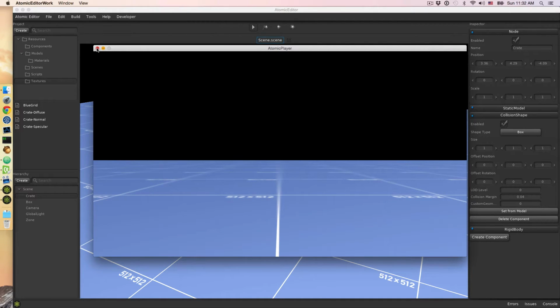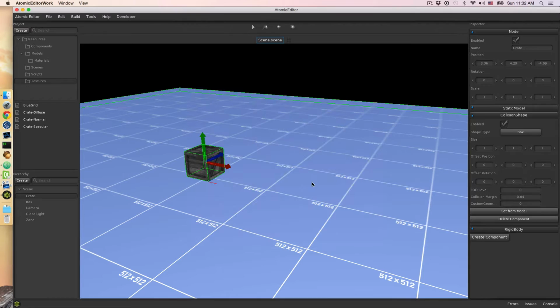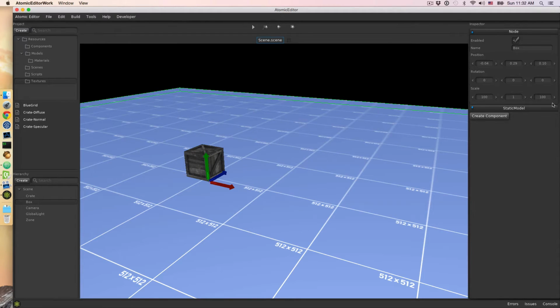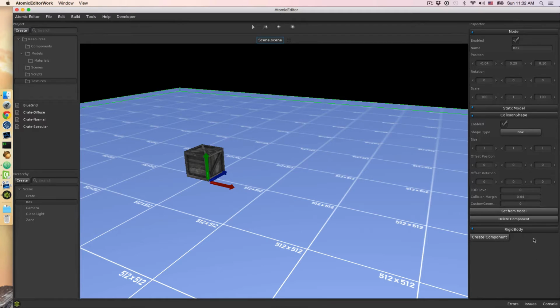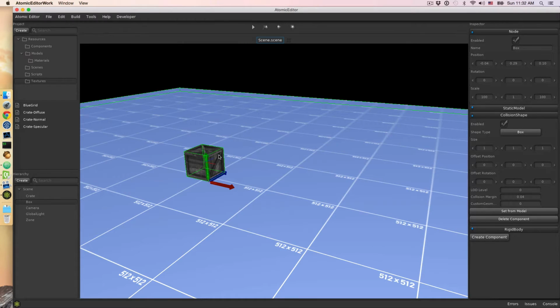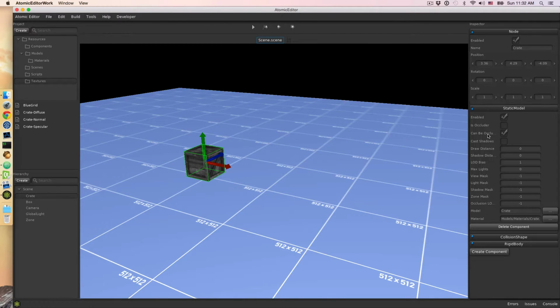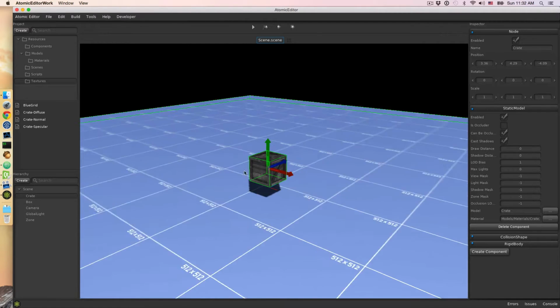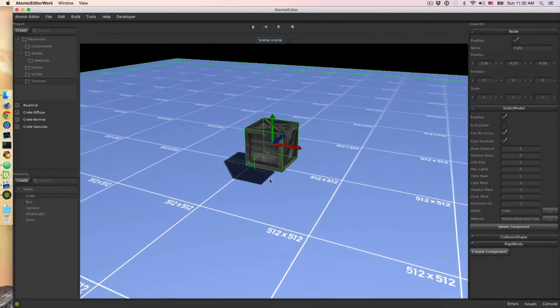So what we're going to want to do here is we don't want it just to fall through the ground. So let's give the same treatment to the ground by adding some physics to it. I'll also set this from the model. We don't have to add any mass here because we don't want the ground to move on us. All right, so now our crate falls and hits the ground. It would be kind of more interesting if we could see the shadow here. So there we go. We now can see the shadow of the crate on the ground.